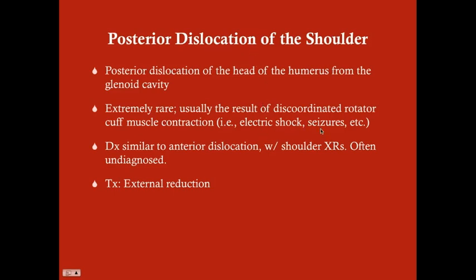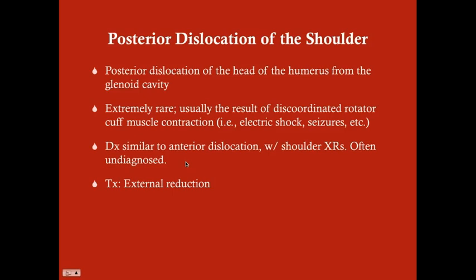So you have a patient who's got a history of having a seizure, suddenly now they've got shoulder pain. Think of posterior dislocation. The diagnosis is going to be the same as how we do the anterior dislocation diagnosis. It's going to be shoulder x-rays, but often this gets missed because a lot of clinicians just order the AP x-ray and they don't remember to get 2 or preferably 3 directions. And if you just get one direction, it may look normal. So you're going to need to get the 2 or 3 directions on your x-ray in order to diagnose the posterior dislocation. So this is often undiagnosed, and it's really important.